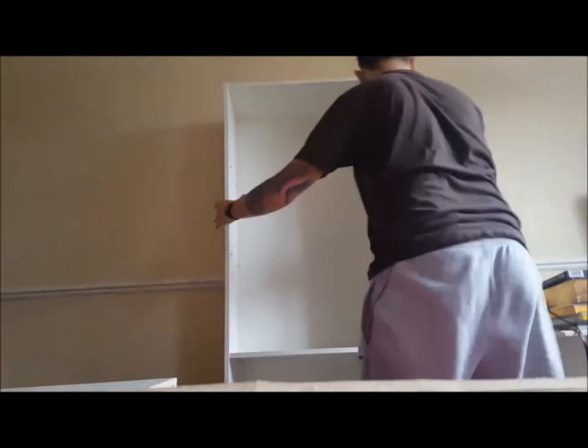So we're drawing to a close now. Like I said, there wasn't much to it really. Any mug can put one of these together. You don't need the drill driver or the glue that I used. You could just do it with a regular screwdriver and no glue at all.